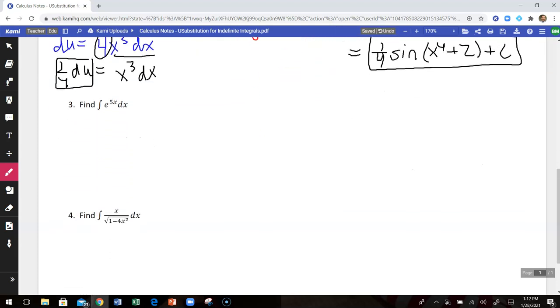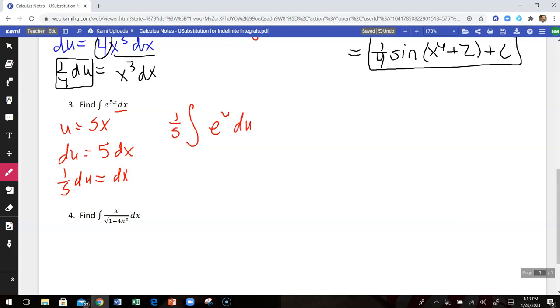Okay, moving on. Integral of e to the 5x dx. So what's being plugged into another function? It's that exponent. 5x is replacing just x in that e function. So u is 5x. du would be 5 dx, the derivative of that. What do I have here? I've got the integral of e to the u, and then I want to replace just dx. That's the only other thing in there, so I need to get rid of that 5. So I'm going to say that 1/5 of du is equal to dx. That allows me to put this 1/5 out front, and here goes du.